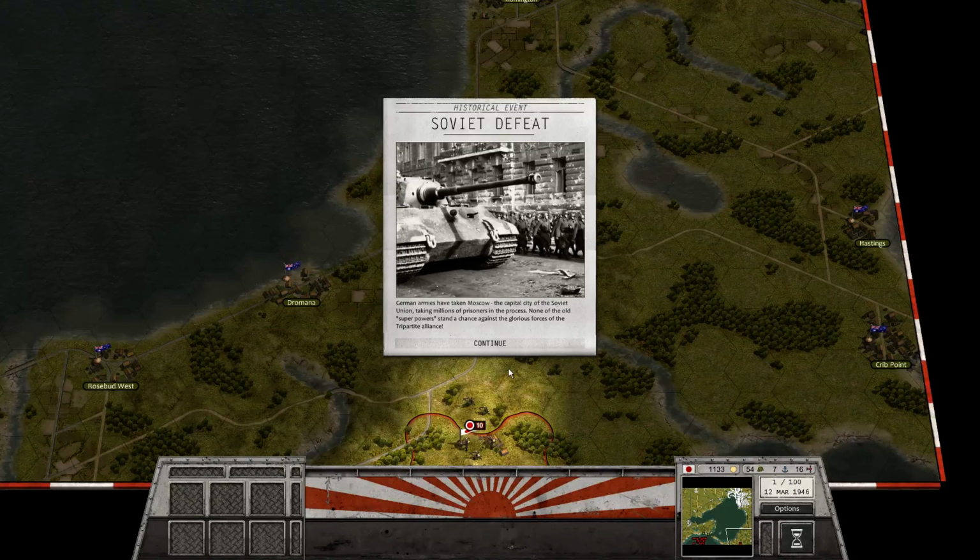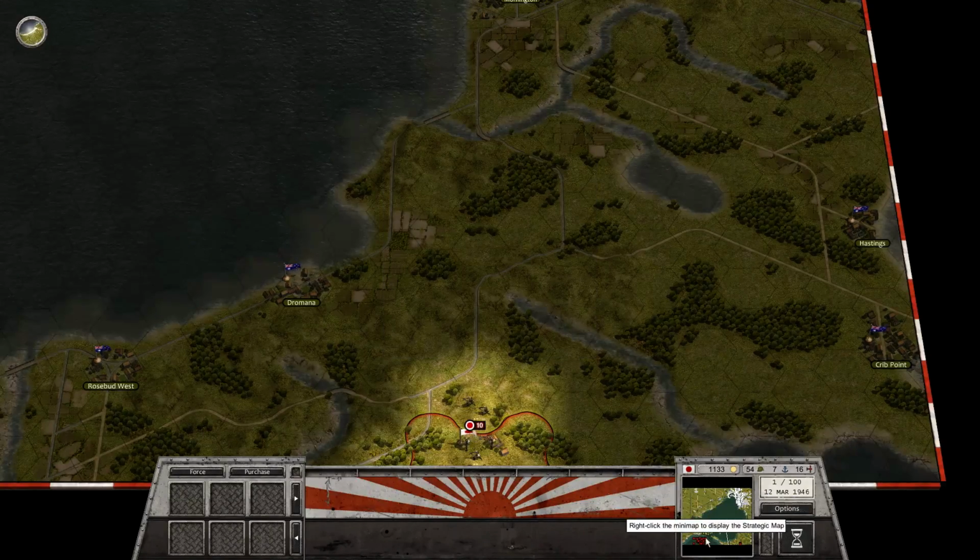Soviet defeat. German armies have taken Moscow, the capital city of the Soviet Union, taking millions of prisoners in the process. None of the old superpowers stand a chance against the glorious forces of the Tripartite Alliance. Absolutely.